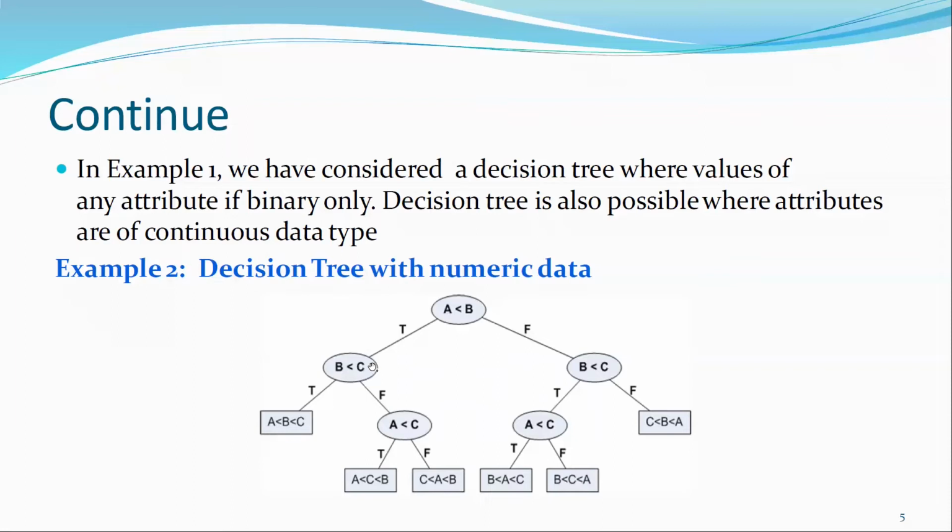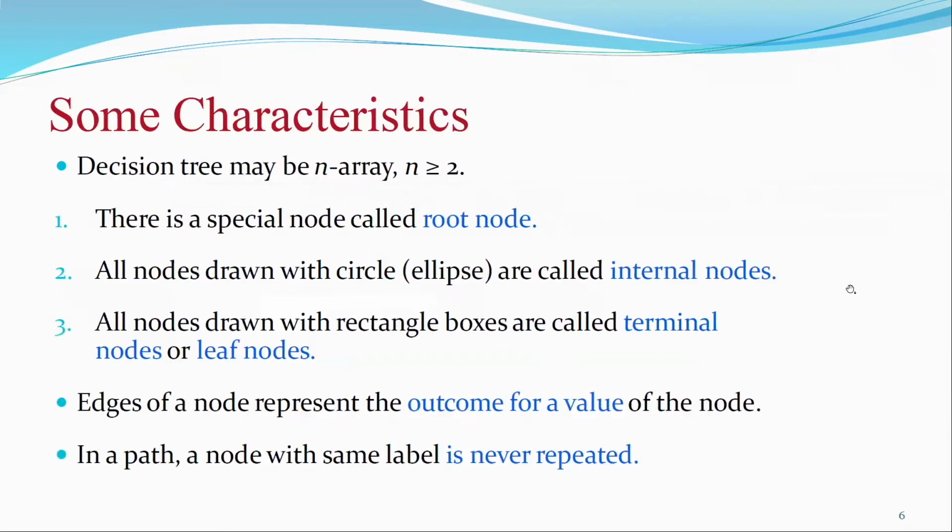Then we shall compare B and C. If for the question whether B is smaller than C we get true as an answer, we conclude that A is less than B, which is less than C. Else we will check if A is less than C. For a true value, we get A is less than C, which is less than B. Similarly, we can ask different questions, and by getting such answers, we can get the proper ordering for the given A, B, and C values.